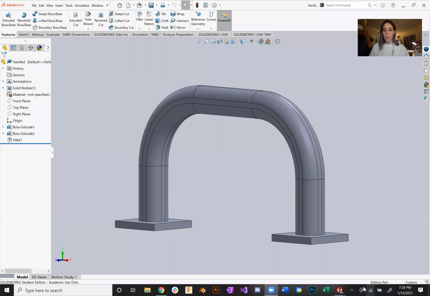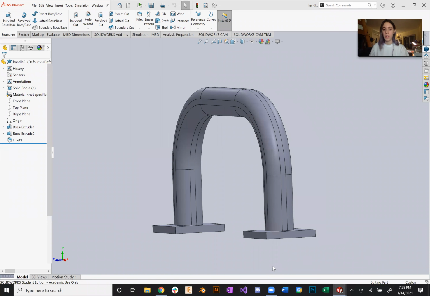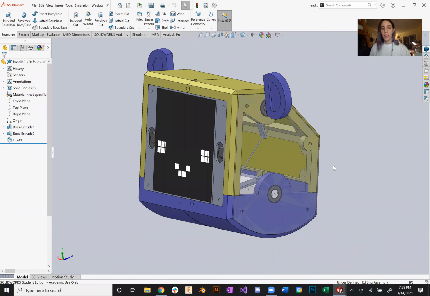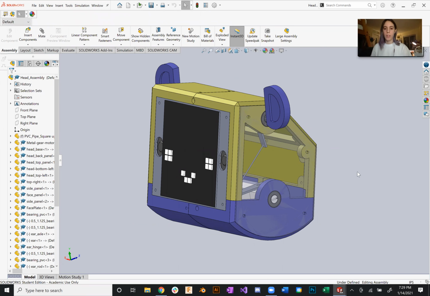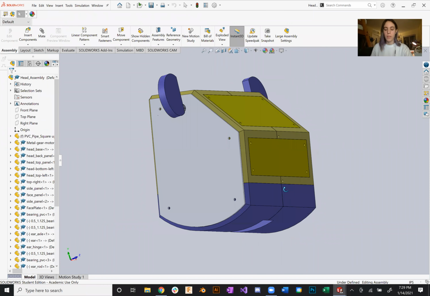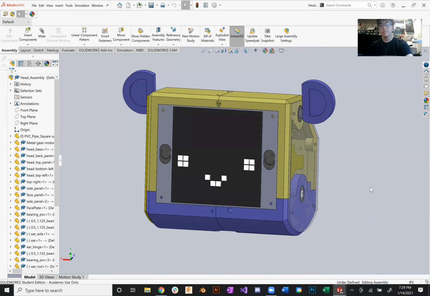All right, so here we are in SolidWorks, and it's probably going to look really slow, and it looks like that for me too, because it has been a struggle. This demo should take about 20 to 30 minutes, and it's just a brief overview of some stuff. So the first example I'm going to bring up is actually the robot head itself, because this was one of the first things that I tried to design with top-down design in mind, and it was, I would say, a mixed success. But I'm going to show you some of the things that I did.